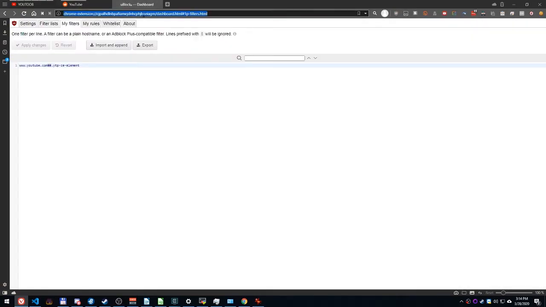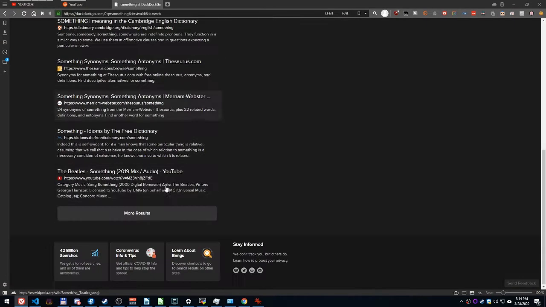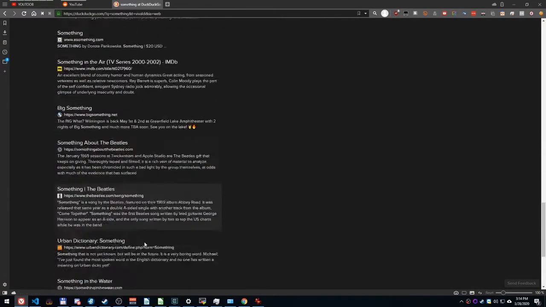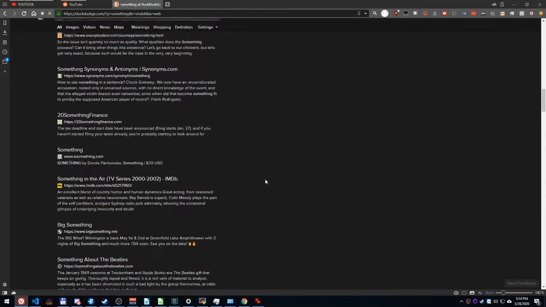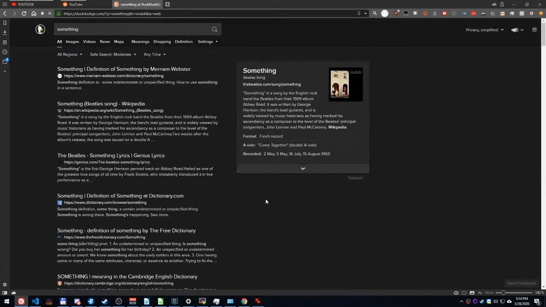If I wanted to go to, let me search for something. I will search for something. More results. How many times have you ever been caught in a situation where you need to give a screenshot of the entire page output of something? I know it's probably rare, but you're working with an IT person and you want to give a screenshot of an entire page. You can do that.